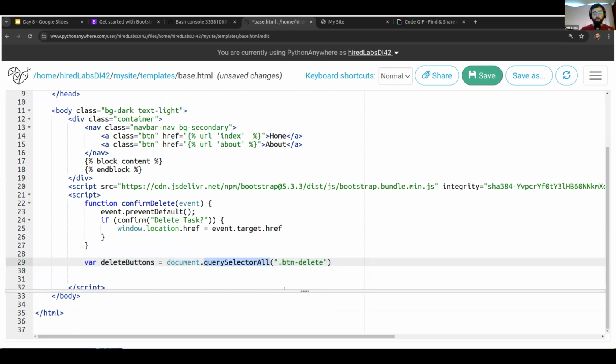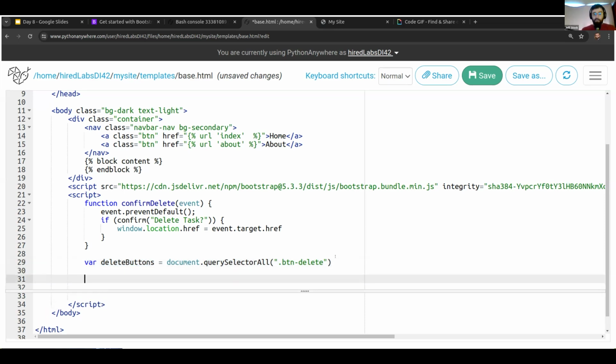It's going to look for all the tags that have this class applied to it, and it's going to assign each of those into this, what's going to amount to be most likely an object in JavaScript, which is in JavaScript terms what we've been calling a dictionary in Python. That's what JavaScript calls those key value pairs. They call them objects, and a lot of things in JavaScript are objects. So we now have this collection, our delete buttons that are in there.